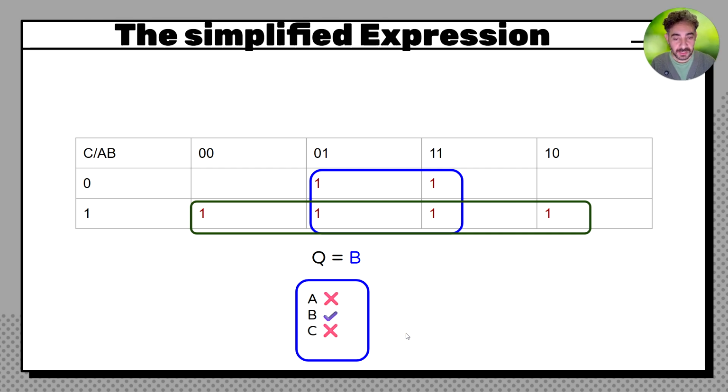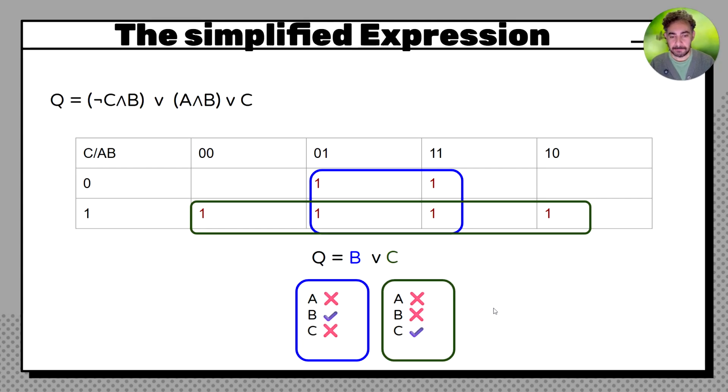And then when we look at our second grouping, we can see here that A is changing from 0 to 1 across all 4 columns. We can see that B is changing in the same way, and so we're left with our constant of C. So that means that this equation simplifies to Q equals B or C. Right, compared to our original equation, again, that looks a bit smaller, so we have simplified it. It's important to note that we can't always simplify every logic circuit.